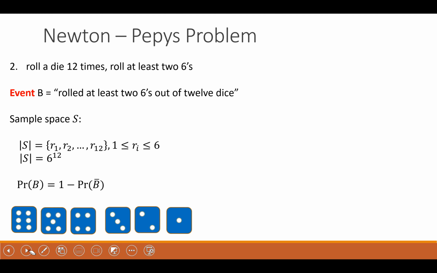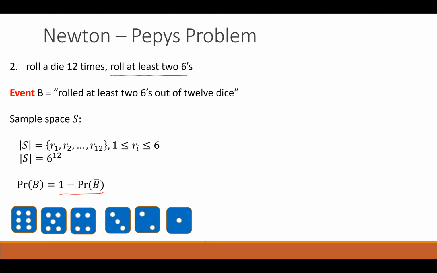We named it the same thing, which hopefully is not too confusing, but it has a different size. And then the probability of B, well, let's cut to the chase. I roll at least 2 6s on 12 dice. Of course, I can count the number of ways I roll exactly 2 6s on 12 dice, plus the number of ways I roll exactly 3 6s on 12 dice, et cetera, up till 12 6s on 12 dice. It seems like a lot of work. So we're just going to go right to the complement rule.